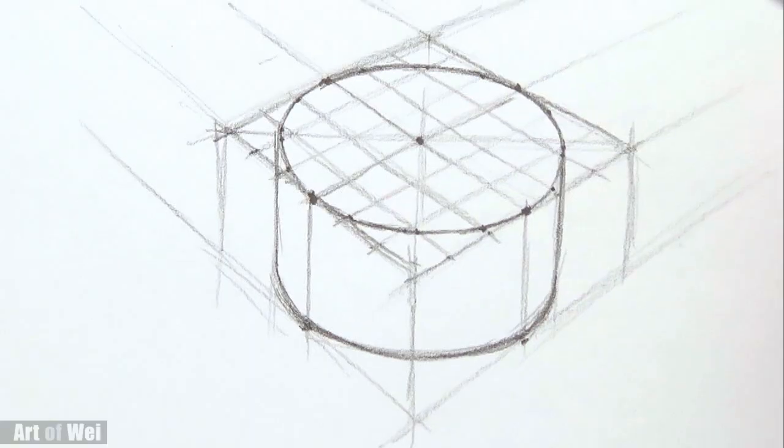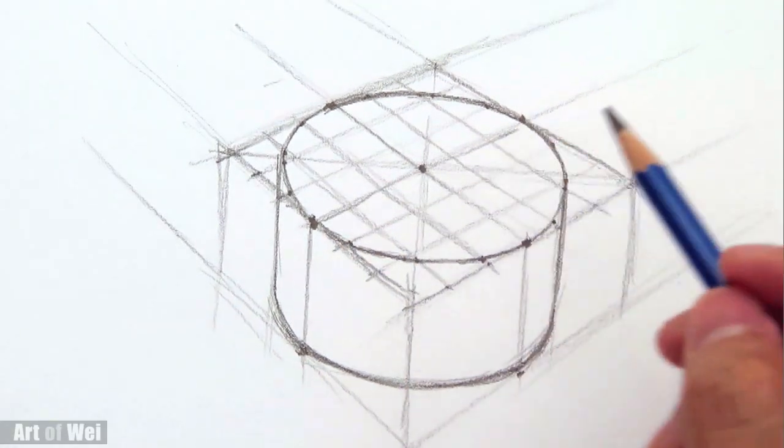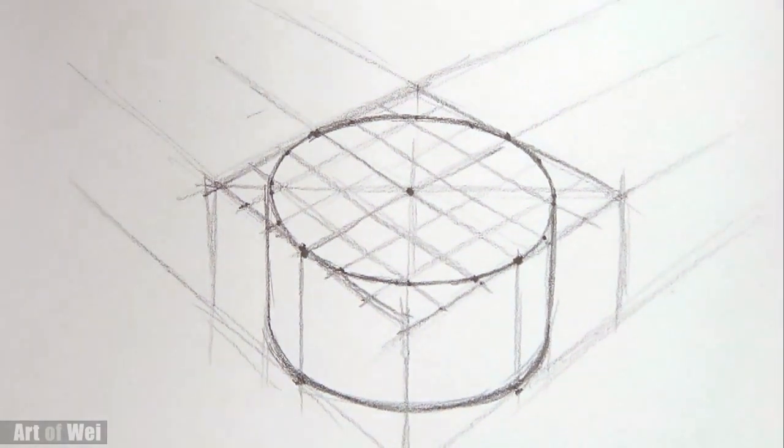All right, so this is the more complicated way of drawing a circle in perspective, but it's much more accurate. Now let me show you the easier way of doing it. It's a little bit easier, but again, the trade-off is that it's not as accurate. So we're going to start with the same thing.